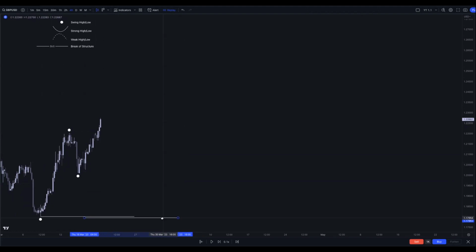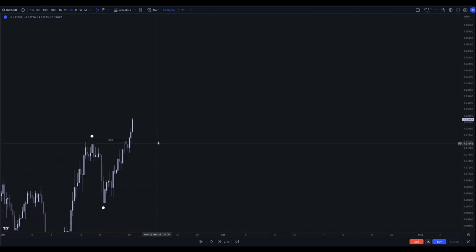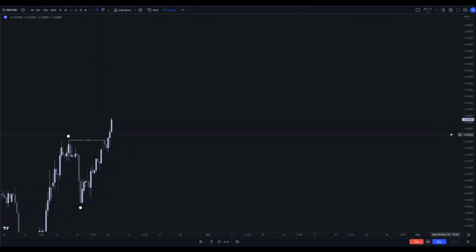So I'm going to move this. I'm going to take this guy. This is our break of structure right here. How do we know that's our break of structure? Well, we go from the highest point, our swing high, which is the top of that wick, and we draw this trend line, or as I have it, a break of structure, and we get a candle closure above that point, right? So you can see that this candle closes above, got a candle body above that line. That is considered our break of structure.